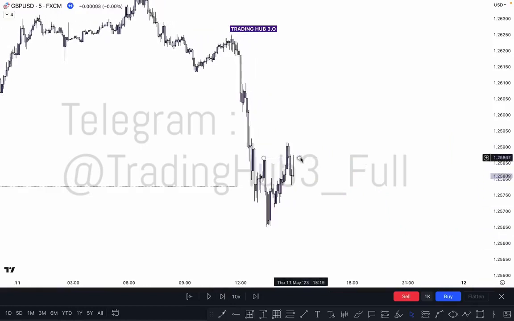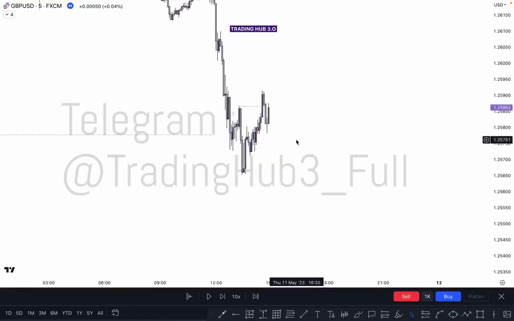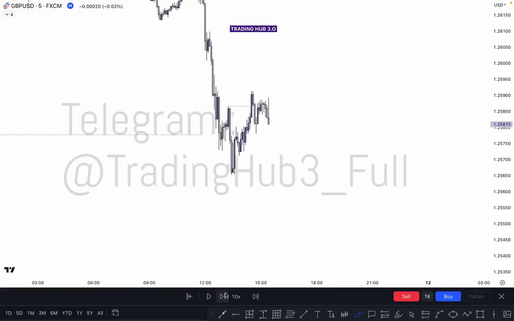Okay, so first thing here, you can see the market breaks this high. What is this? This is a fake CHoCH, you can see, okay? But you don't need to buy or sell anything. You have to wait for it to break this low. After it breaks this low, then we can take action for the buy, because the higher time frame is bearish, and we are looking for the counter trend for the buy. So you have to wait for a trap. This one is called a trap or fake CHoCH, anything, okay? Now let's see what happened next after this one.